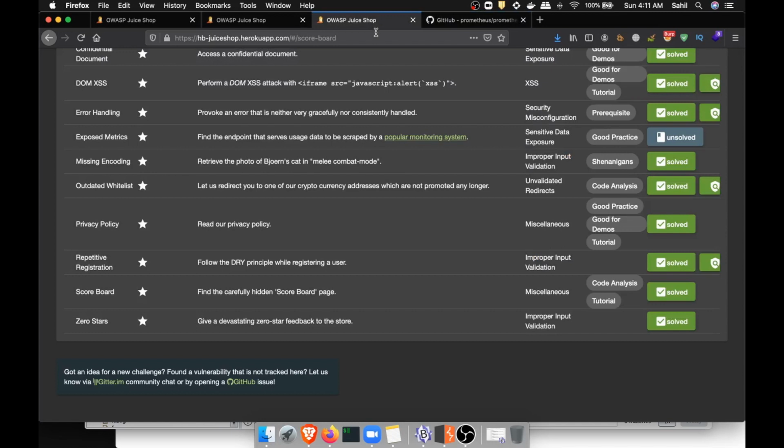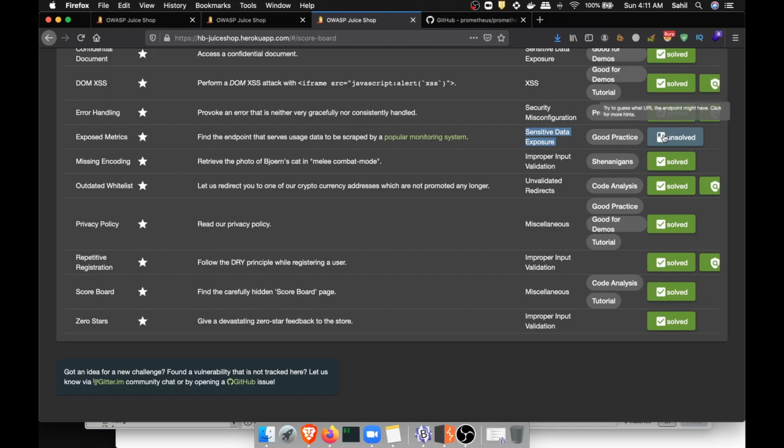Okay. So just to give you, I really don't understand what exactly this challenge is. I understand we have to expose the metrics, but how? Find the endpoint, and are we able to find anything? This is definitely related to sensitive data exposure.